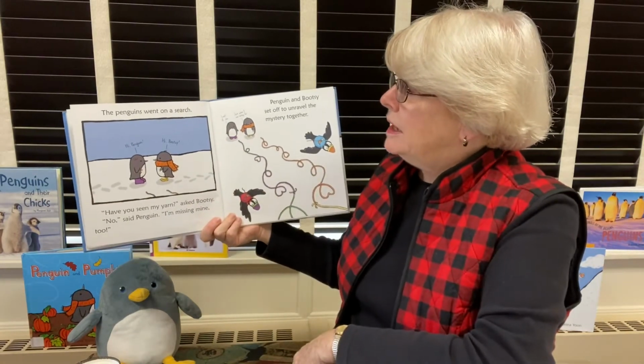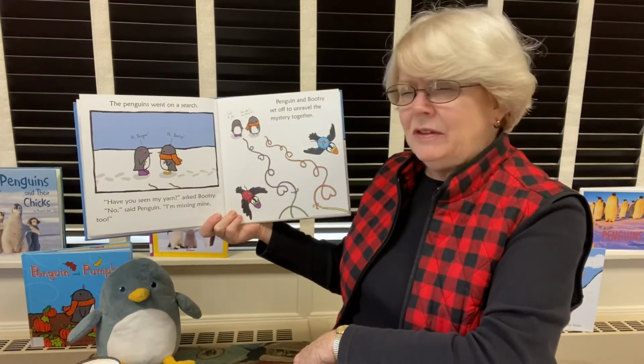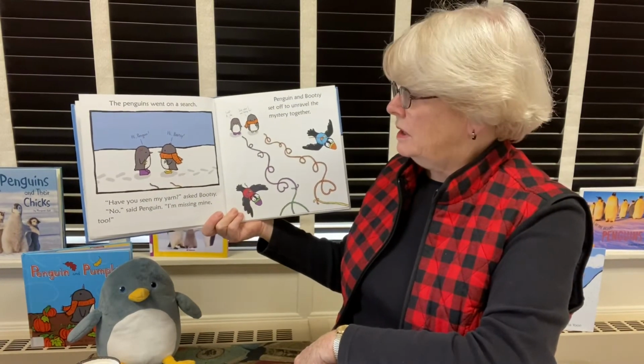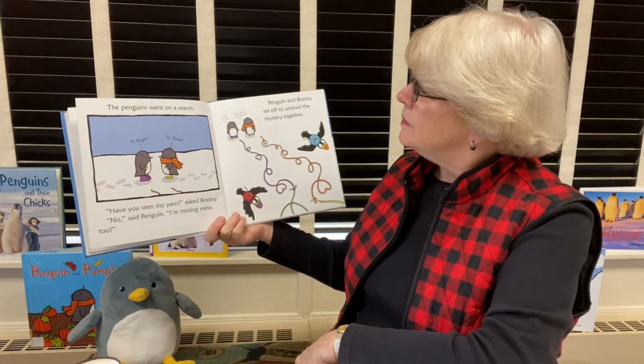Well, the penguins went on a search. "Hi, Penguin," said Bootsy. "Hi, Bootsy," said Penguin. "Have you seen my yarn?" asked Bootsy. "No," said Penguin, "I'm missing mine too." Penguin and Bootsy set off to unravel the mystery together.